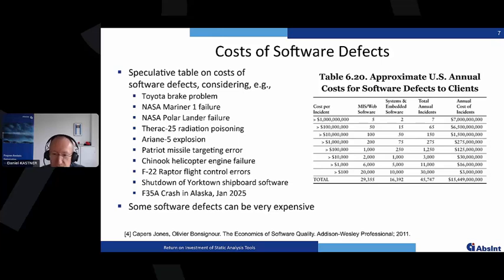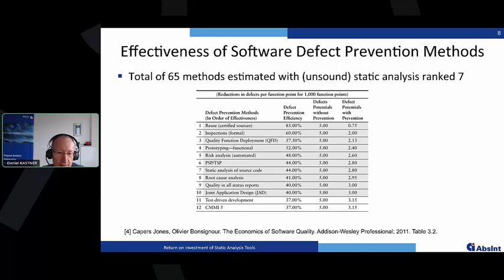Okay. The trouble is that in advance you don't really know what the cost of a software defect would be. So let's say the conservative approach would be to make sure that you don't have bugs at all. And this leads to basically defect prevention methods. And that's also an overview from the book I just cited. So they compare certain defect prevention methods and rate them for their potential, their effectiveness.